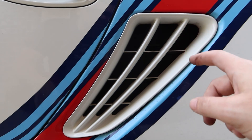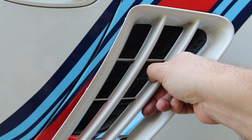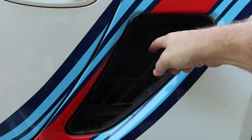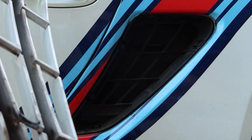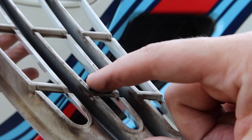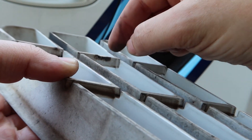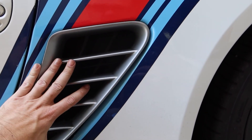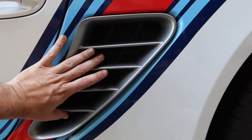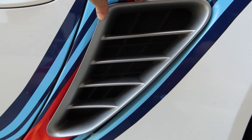I'm going to be a hundred percent honest — this did not go as smoothly and easily as I would have liked. You probably should start at the bottom and try to stick your finger in and pull out with it. Eventually I just jerked the whole thing out. I did crack the top one. One tab just snapped right off — that's not what you want. The other one is kind of chiseled away, but it's broken now. Not happy about this at all. However, the white is off. Should we leave these silver and put them in? I think they need to be black.